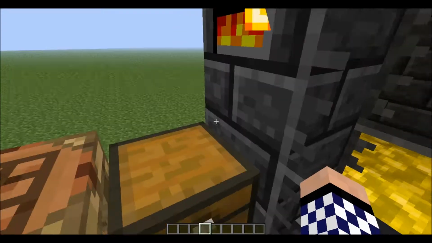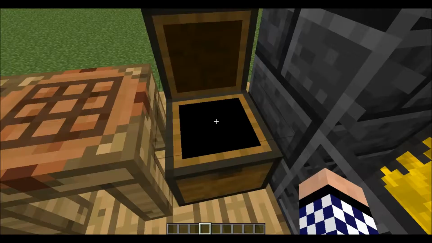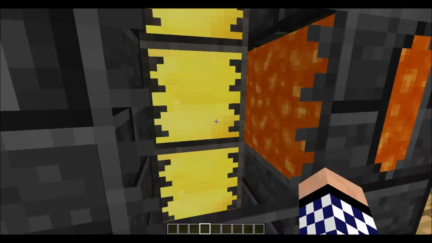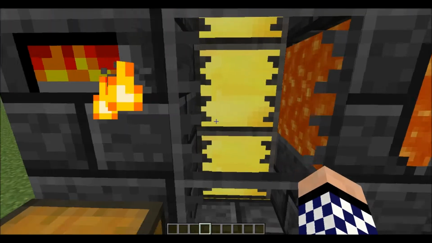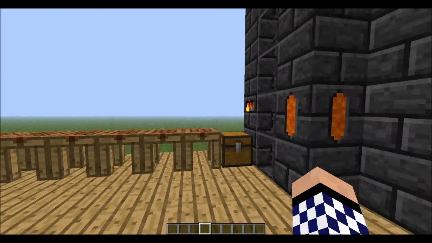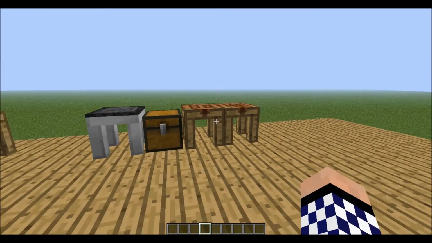So, I'm going to stick a bunch of gold into this. This is all the stuff that I'm going to be showing you how to make tools with today. I'm going to take just the gold for now because that is very important. As you can see, when you put it in, it first shows up like blocks. I'm not going to show you this, but if you jump onto the blocks, you actually phase through them. You cannot stand on top of these blocks. Once this is done, while this is cooking, I'm going to show you what you're going to need to make the tools.